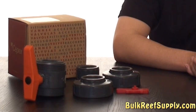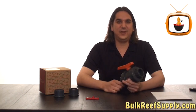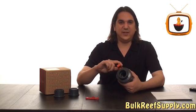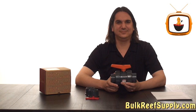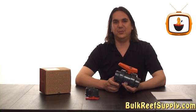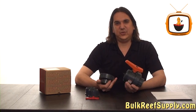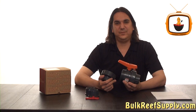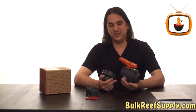They also include some things that other brands in this price range don't. Probably the most important feature is the valve actually works — and when I say works, I don't mean it's going to work today; I mean a year from now you're going to be able to activate the valve with the same easy two-finger movement as the day you bought it. This is what's known as a True Union ball valve, which means it has unions on both sides, allowing you to easily remove the valve for maintenance or replacement. Since these are often attached to pumps, it also allows you to remove the pump much easier.